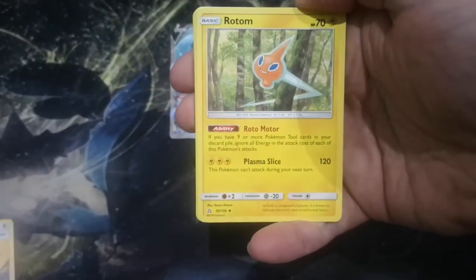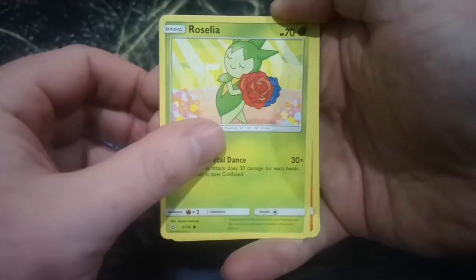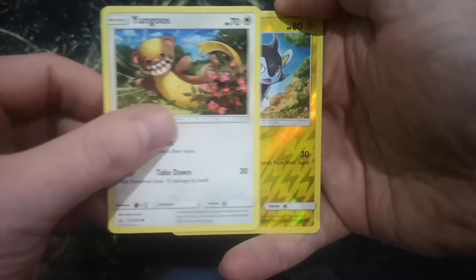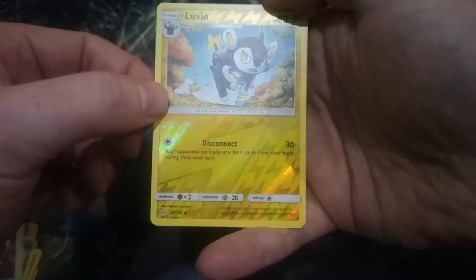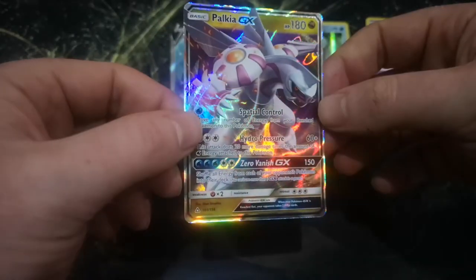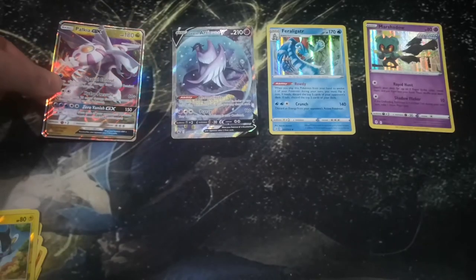Unit energy. Rotom. Drifblim. Gible. Roselia. Chimchar. A Skorupi. A Mongoose. A reverse holo Luxio. And the reverse holo looks really nice. And we got ourselves a Palkia GX. Woo! Look at that card. It is beautiful. Oh, this was a really good draw, guys.